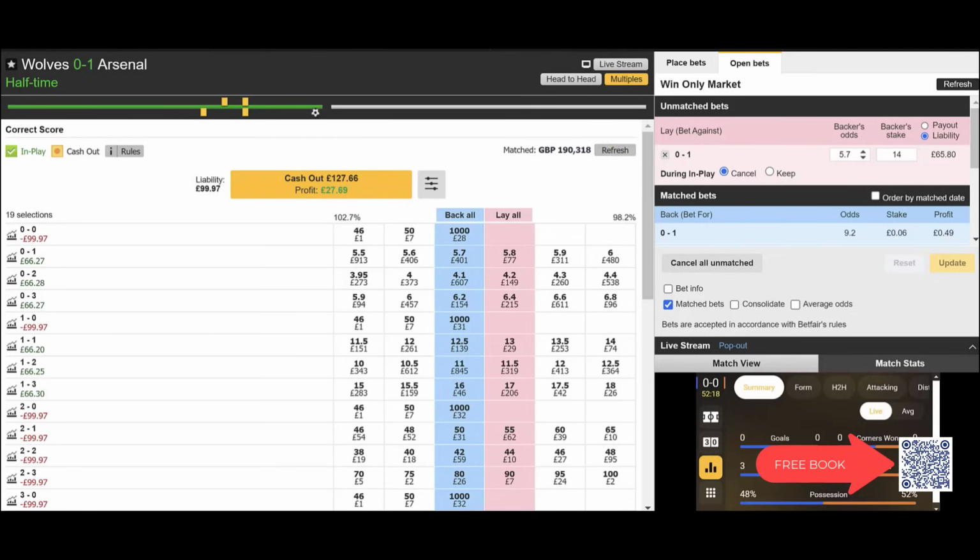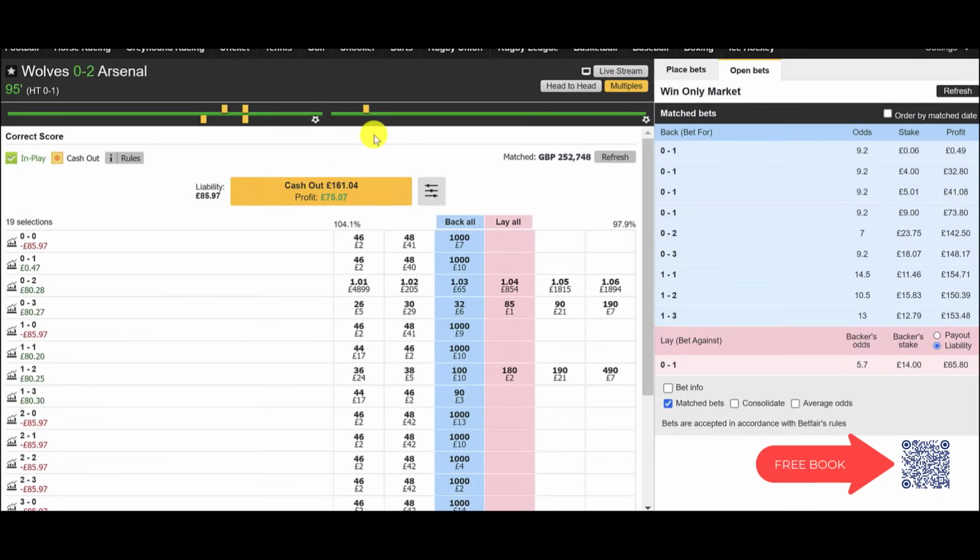So far, so good. We're in the 95th minute, and Arsenal have just doubled the lead via Martin Odegaard. He's just given them the second goal that we were looking for. And so we're probably not going to trade this out. I think this is pretty much it. Just going to quickly double check. And yeah, 10 seconds are left on this. So we're just going to let this run. And that should be it.